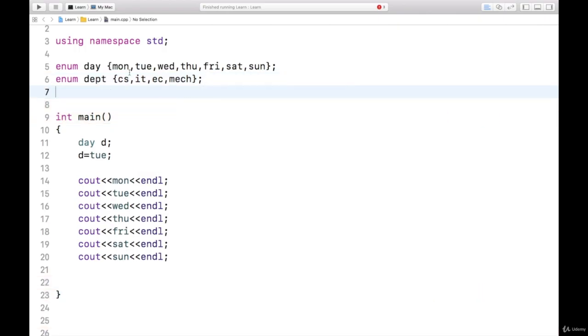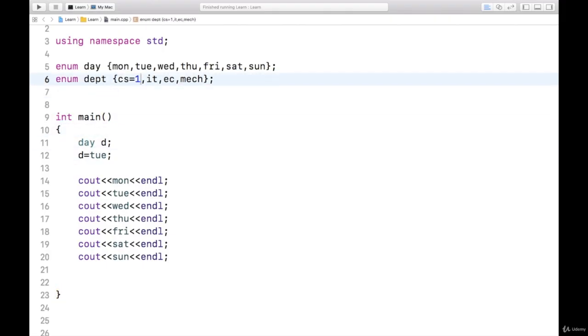Now these departments will take the codes from CS is 0 and IT is 1, electronic is 2 and mechanical is 3 and so on. So if you say no, let them take the constant values from 1 onwards, so you can make CS as 1, rest of them will be taking the following values. So in this way I can define some constants and I can use them in the program.